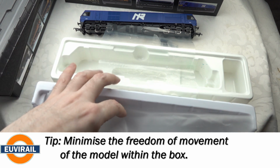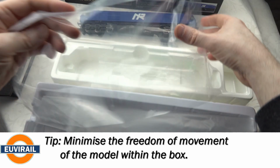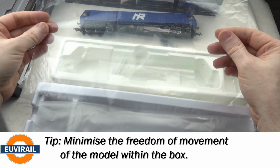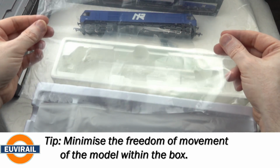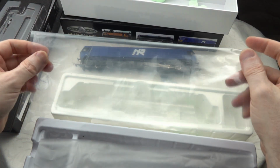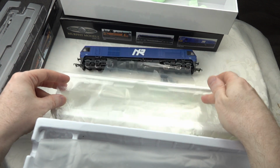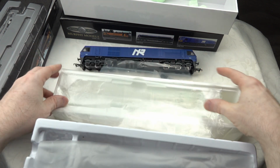So what are you going to do? Well, there's probably a couple of options. You could get an extended plastic sheet and maybe double it up. So get something that's the full length of the locomotive and double it over like that. You need to get a bigger sheet than I have here. That's probably one option, and that will give you the full coverage to cover the top ends of the locomotive.